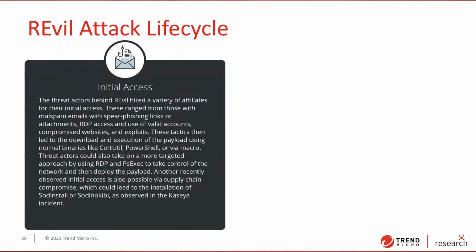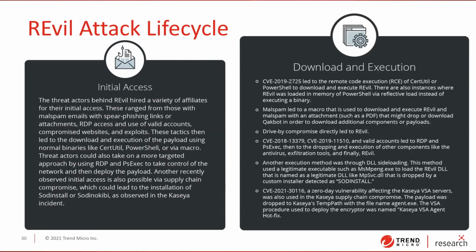In the payloads, we see PowerShell, we see certutil, we see macros being utilized, all sorts of stuff. When you look at the download and execution side of their attack, again, they are utilizing some older vulnerabilities. So not always are we going to see 0 days being used. The older vulnerabilities, in this case 2019 CVEs, were successfully used by them. So not 0 day, but n-day vulnerabilities are used quite often by these groups.